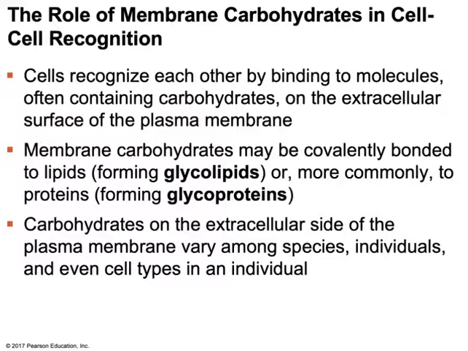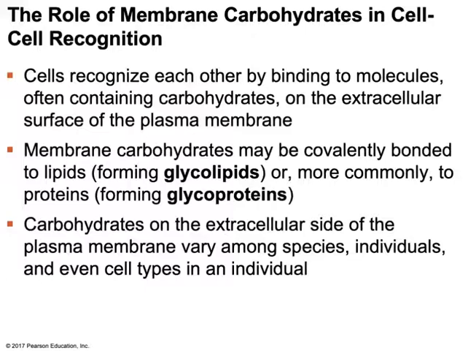Carbohydrates can play an important role in cell-cell recognition. Cells are able to recognize each other by binding to molecules, which often contain carbohydrates, on the extracellular surface of the plasma membranes. Membrane carbohydrates may be covalently bonded to lipids, forming glycolipids, or more commonly to proteins, and these are called glycoproteins. Notice the root words here.